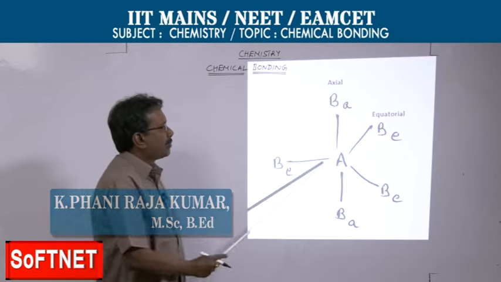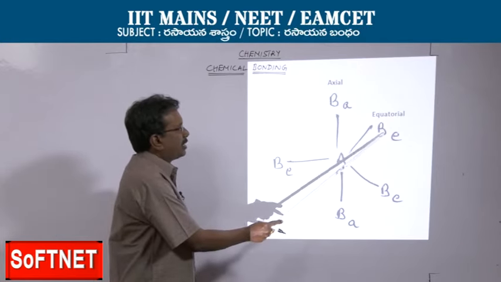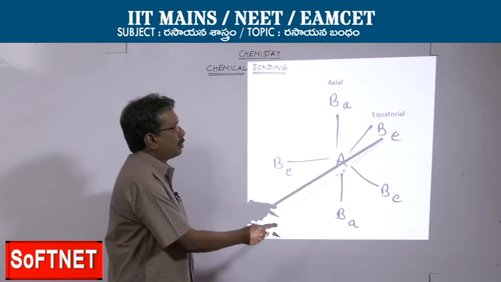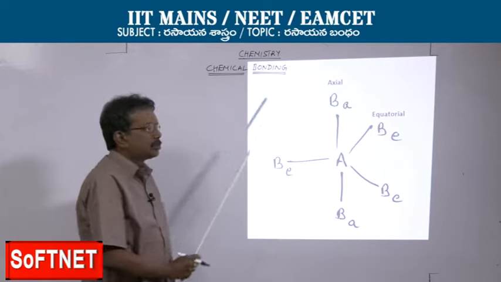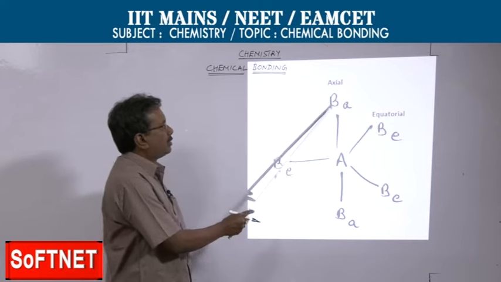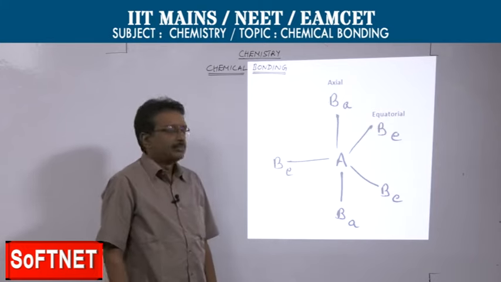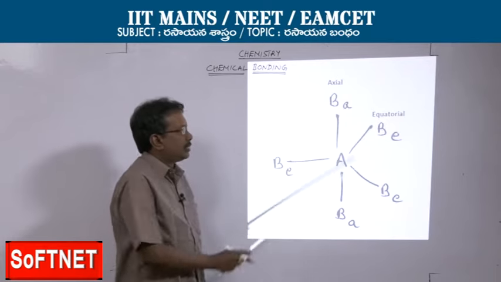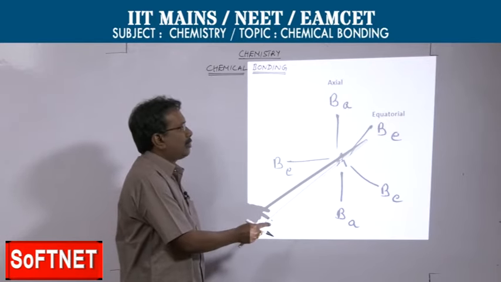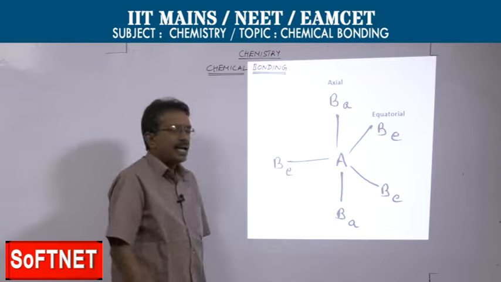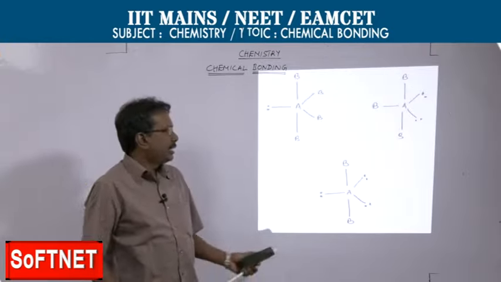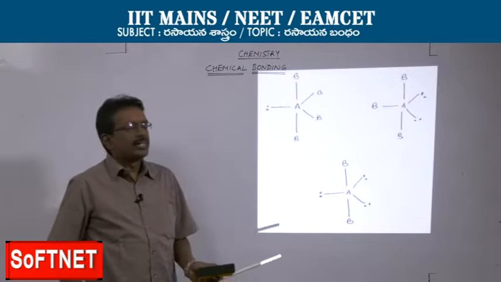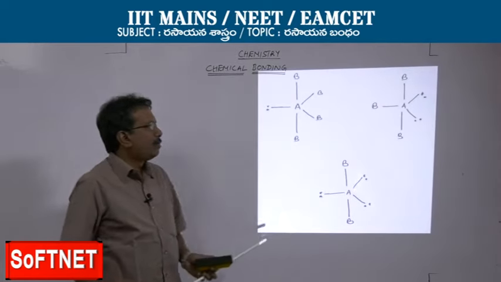In those 5 electron pairs, I mentioned here E, which stands for equatorial. So 3 equatorial pairs are available and 2 axial pairs are available. And in these 2 sets of equatorial and axial, normally the equatorial bonds are shorter than the axial bonds. And in this trigonal bipyramidal structure, they arrange with the position of lone pairs.